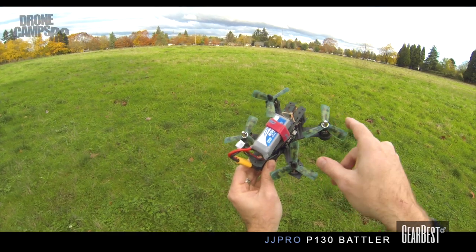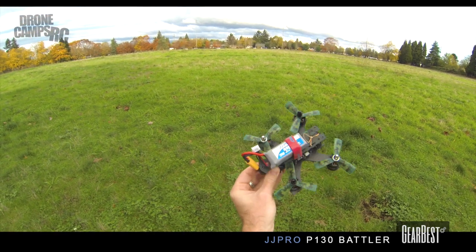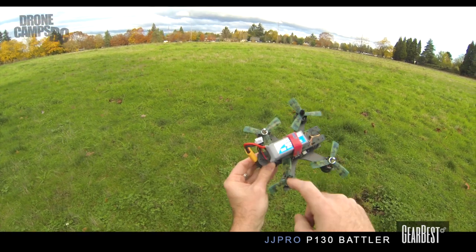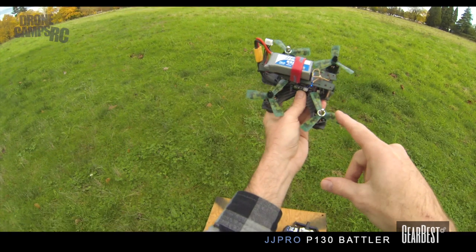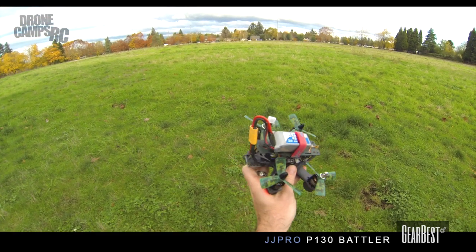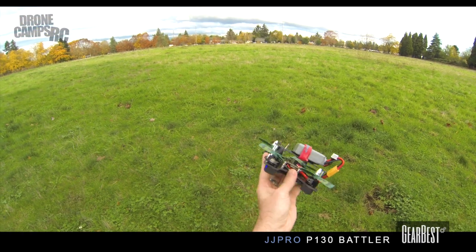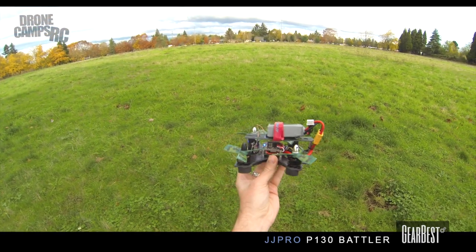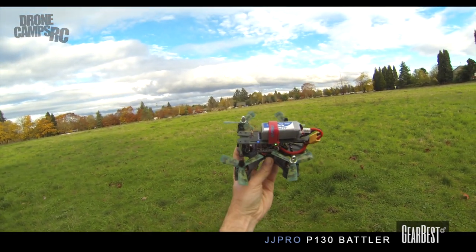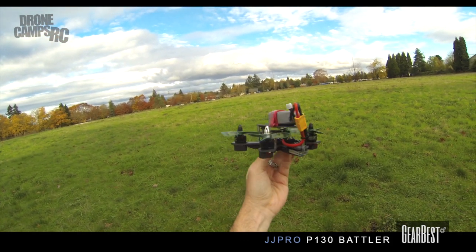This little guy has three inch props on here — super cute. It also has an SP Racing F3 board with the latest update from around April 2016, so it has fairly new firmware. You've got a 3S 850 battery, a 5.8 GHz 40-channel camera with race band, 800 TVL, and a tiltable camera — you don't get a whole lot of tilt but for a 130 you're going to be cruising. On the back we have an XT60 connector, and 1306 2300 kV motors. Not a bad setup from JJ Pro — these are getting better all the time, and it looks super clean inside with all the wires nice and tight.